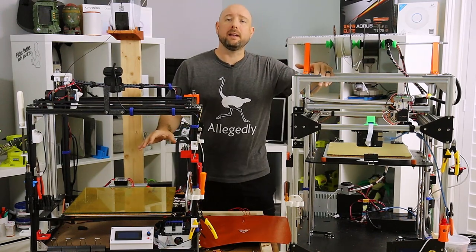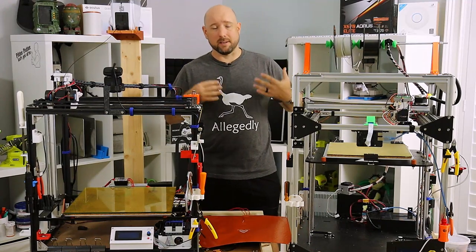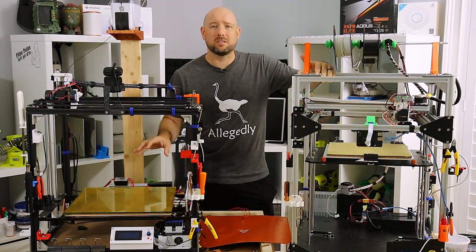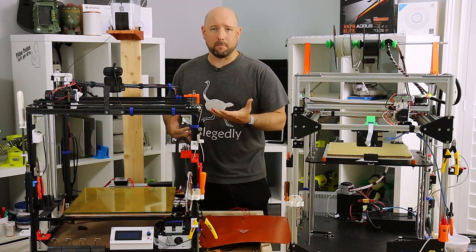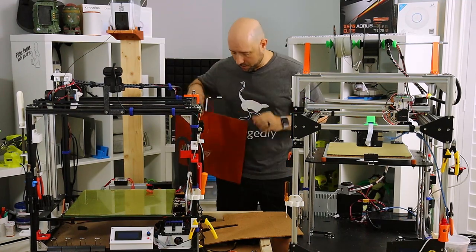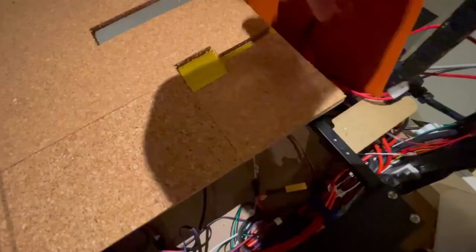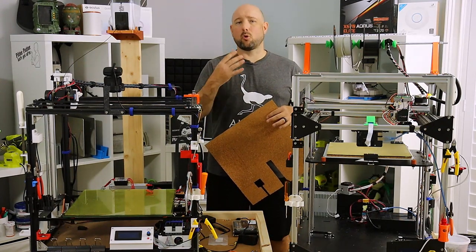A lot of people print directly on their aluminum plate with maybe a thin surface stuck to it, and for those people just peeling off the sticky backing of the silicone heated bed and slapping it on the bottom might be fine. However, I print on glass and don't have as much trust in the 3M adhesive — especially when it's heating to 100 degrees with 110 volts pumping through it — so I prefer to have my mat supported on the bottom. Unfortunately, silicone heat mats are only flat on the top side; they have power and thermistor leads wired to the middle of the bed, creating a big hump. So I purchased cork tiles to use as an insulation and buffer layer, cut a channel in the cork for the wires and thermal fuse, and covered the aluminum in high-temp Kapton tape in case something rubs through an insulation layer. Then you just put the pad on the cork, the glass on the pad, clip everything together, and you're done.